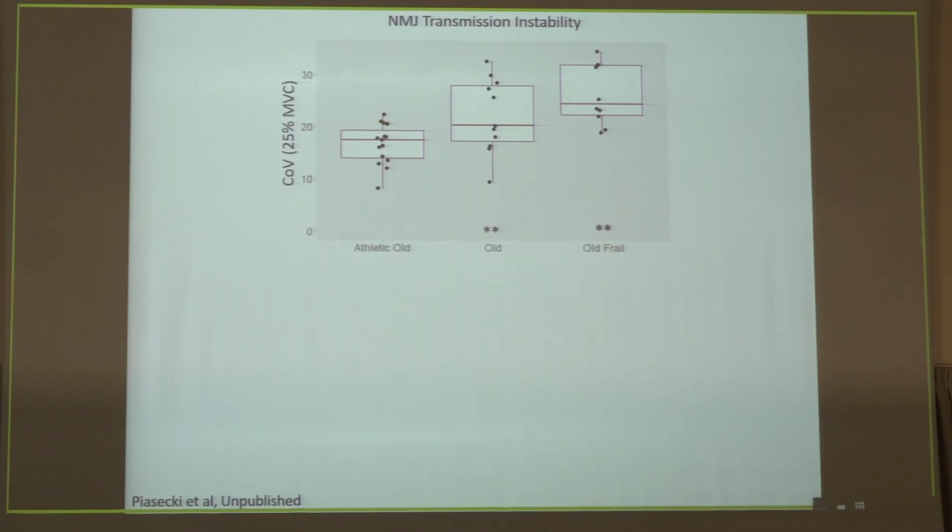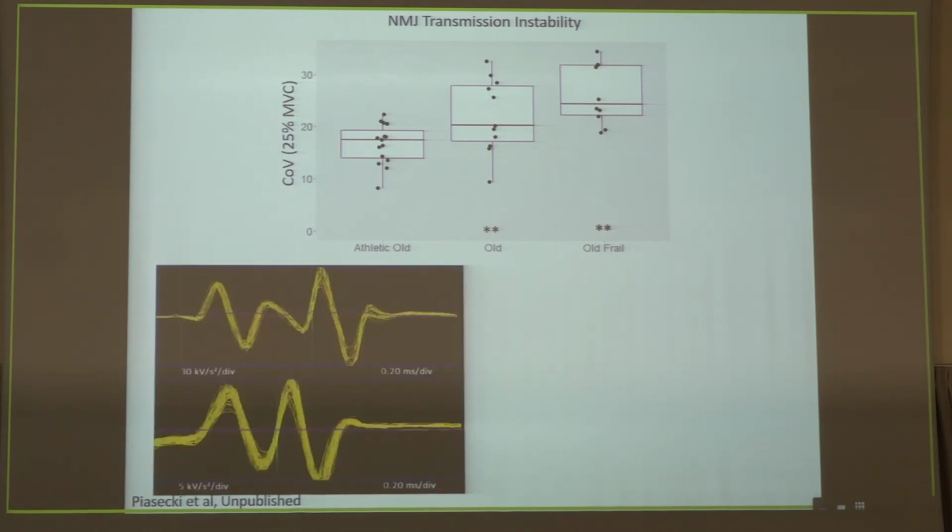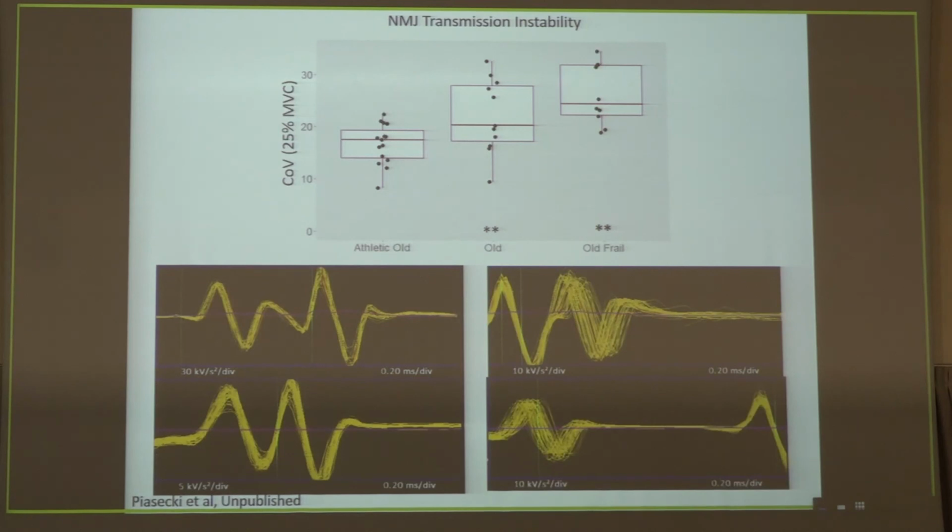It will be useful now if I could align this with some of the images from Richard where he showed partial fragmentation of the neuromuscular junction. And that might explain why we do see some level of instability here. And just a reminder of what it is that we're measuring. These are the good guys. Repeat observations of the same units of 3 fibers here contributing to that potential. And it's repetitive, the same shape over and over again. Compared to something more variable, we align on one fiber, and what we see in the other is highly variable. And sometimes we see it doesn't fire at all, and this line is flat.